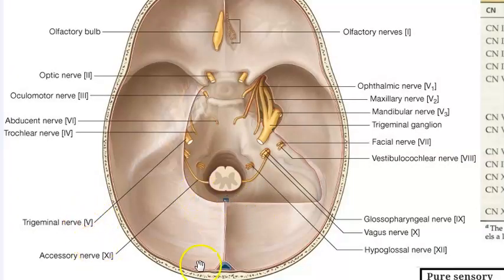Okay, then the trigeminal nerve actually has 3 parts, right? The second part comes from foramen rotundum, right? And the third part comes out of the foramen ovale. Then coming to facial nerve, that's the seventh cranial nerve. From where does it come out? It comes out of the auditory canal. From the auditory canal, you have even the auditory nerve. Okay, you have even the auditory nerve coming out of the auditory canal.